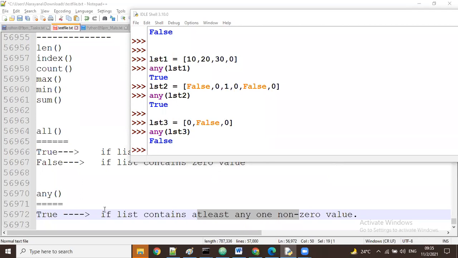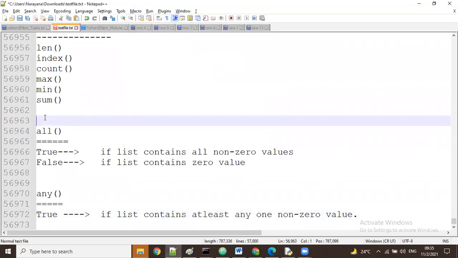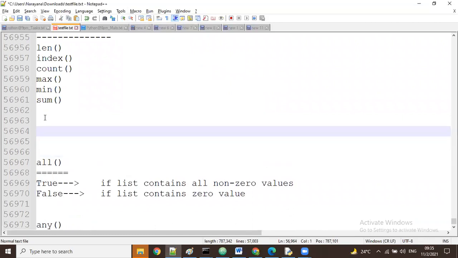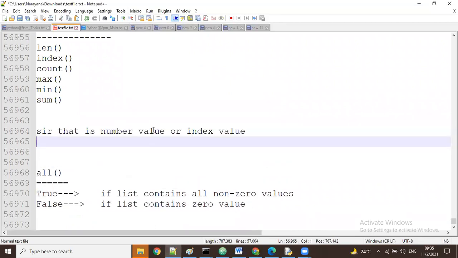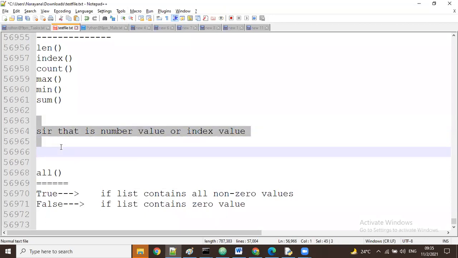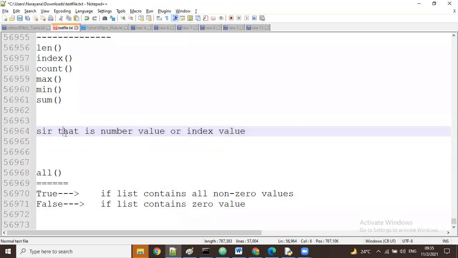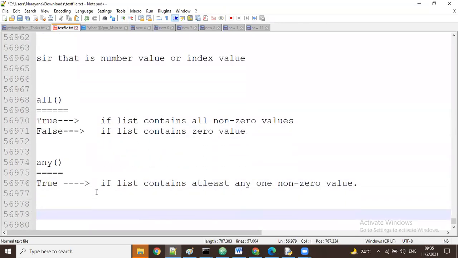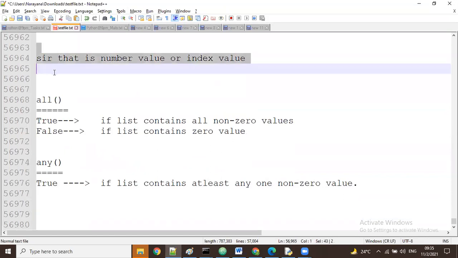Someone is asking a doubt: is that the index number or the number value? In the case of all and any, I did not use the word number value or index value. Please write the question once more with more elaboration.